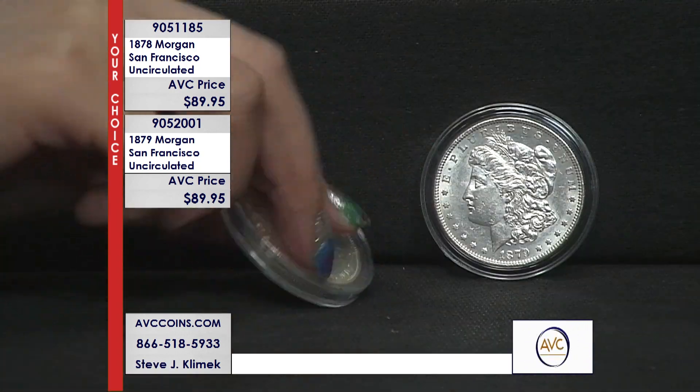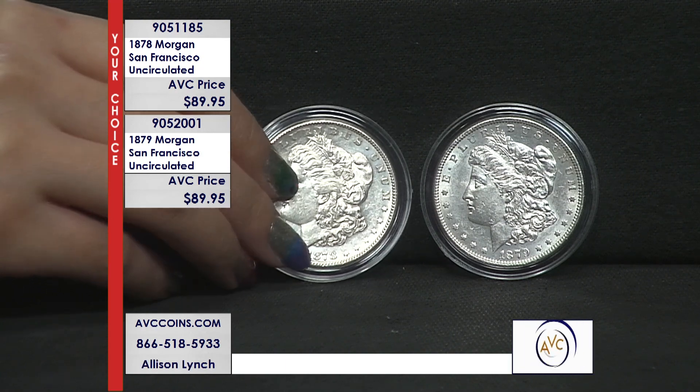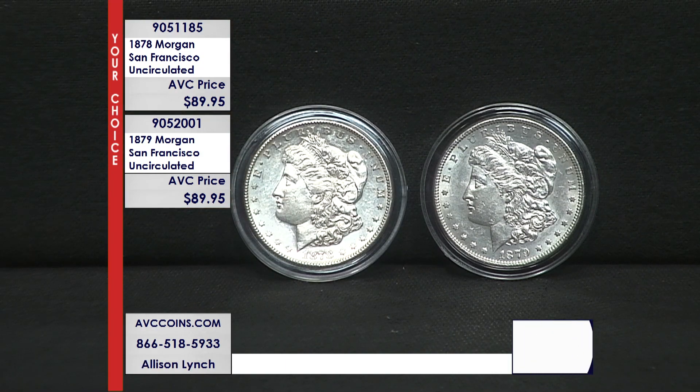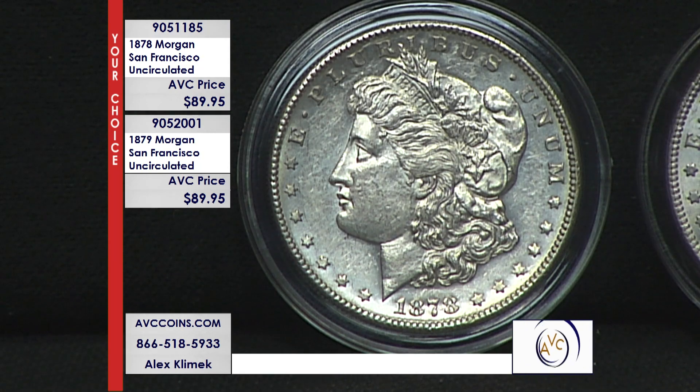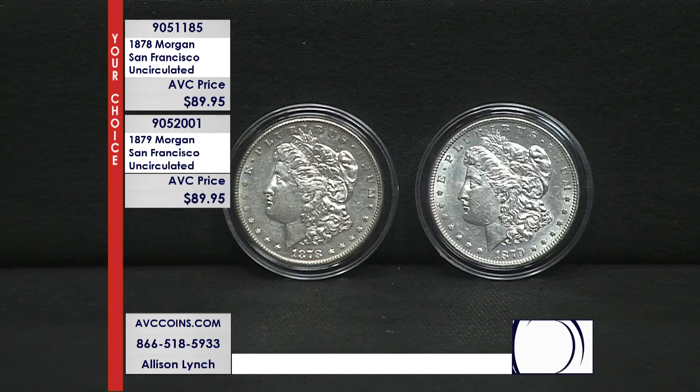The story of the Morgan Dollar is one of the great stories of our growing up as a country. We find gold in 1849 in California, then the rush begins — we're all going to the West Coast, and all of a sudden we take a detour. The Comstock Lode had discovered the largest silver find ever in the United States. Now what do we do with all the silver? We never had enough silver in coinage, which is why the silver dollar wasn't struck often, but now we do. So the interests out West lobby the Treasury and the government to make a new silver dollar.